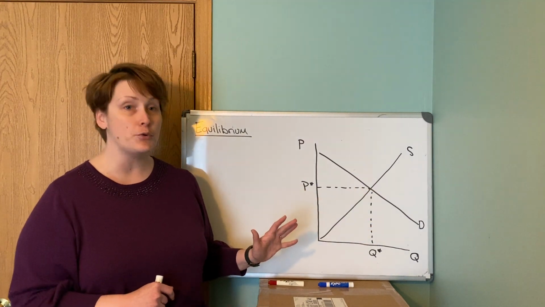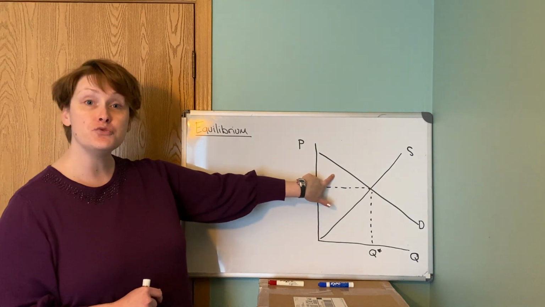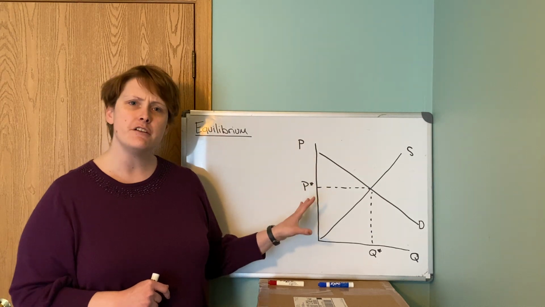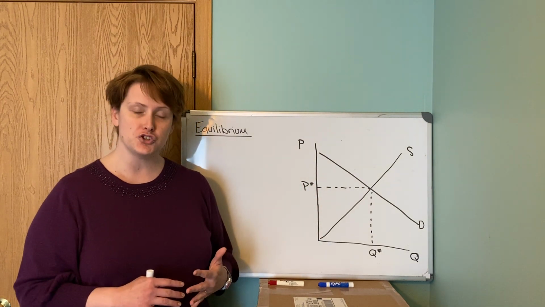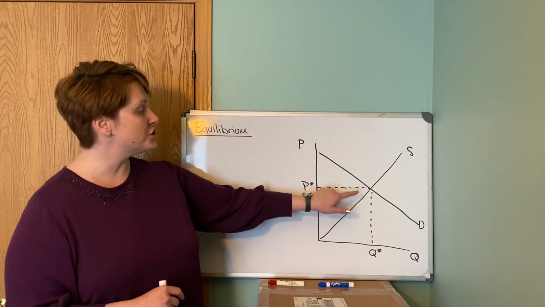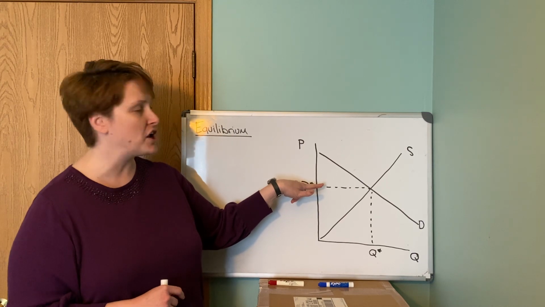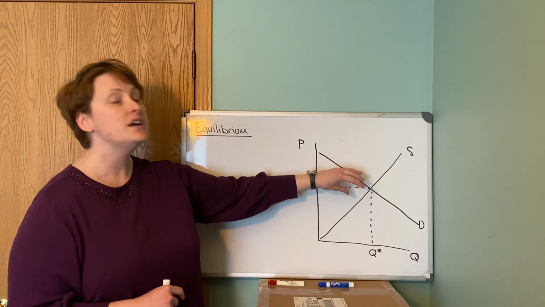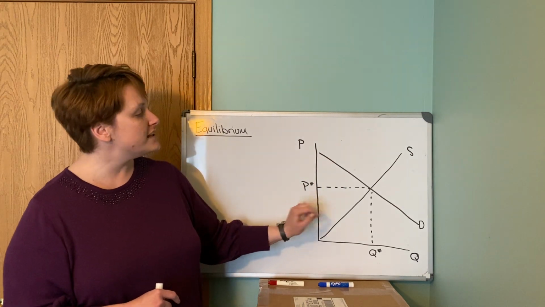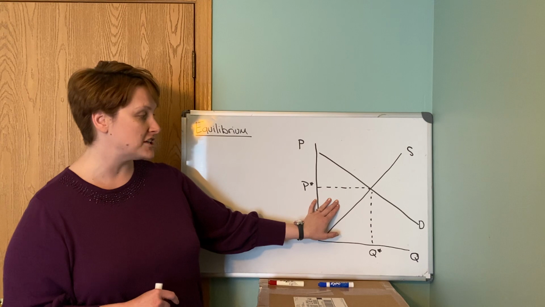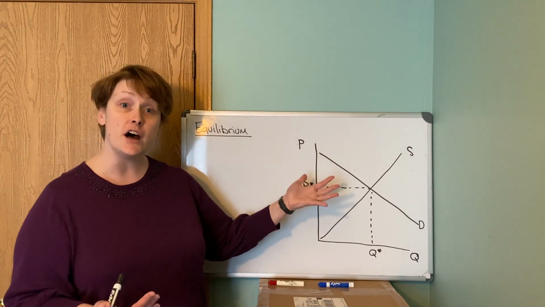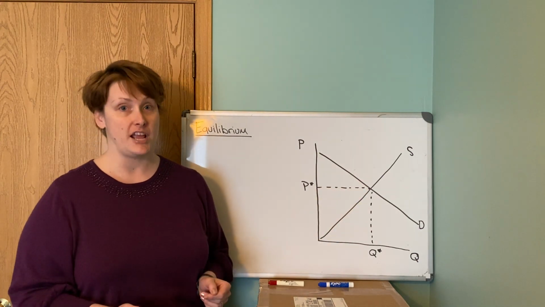Now, at equilibrium, we maximize our consumer surplus and our producer surplus. And remember, this is the benefit to both of our traders of their gains from the exchange. So recall that our consumer surplus is everything above the market price and below the demand curve. So this is our consumers' benefit from the gain from exchange. Whereas our producers are going to be on this bottom section here, everything above our supply curve, otherwise known as a cost curve, and below our market price.